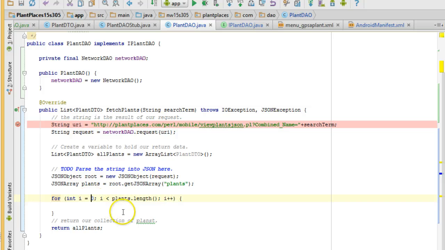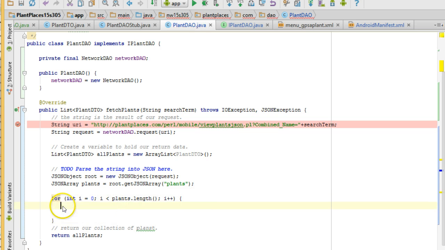So i is going to start at 0. After the first loop, it's going to go to 1, then 2, then 3, then 4. We have, let's say, about 13 redbuds. So once i hits 14, we're going to say, okay, I'm all done. Although actually, we start counting at 0, so it's going to be once i hits 13, but that's the idea.